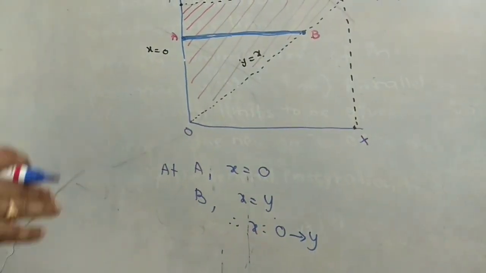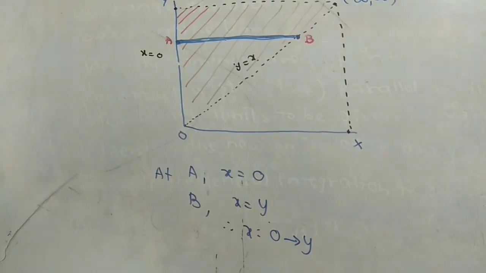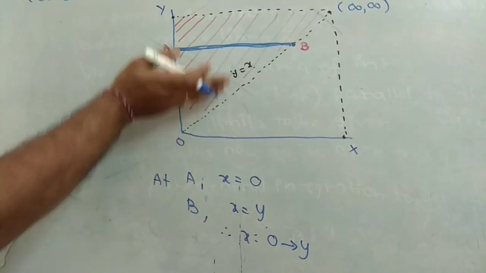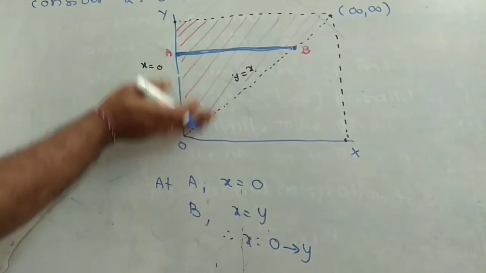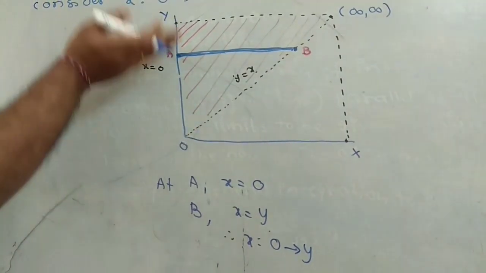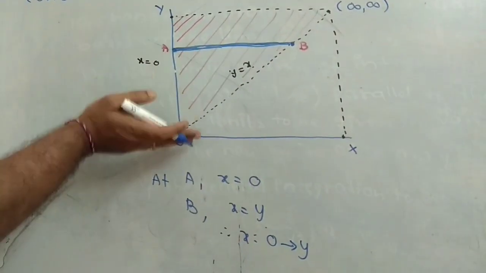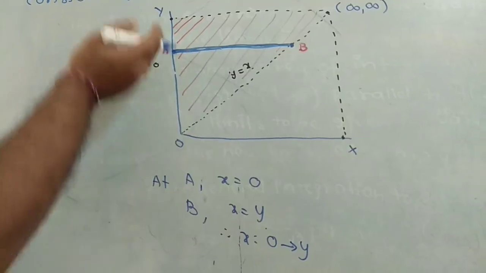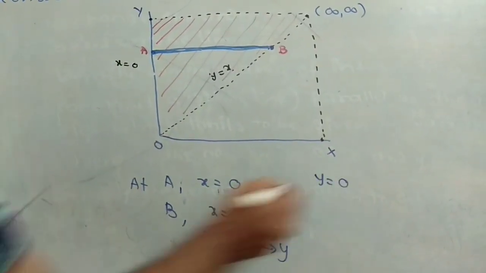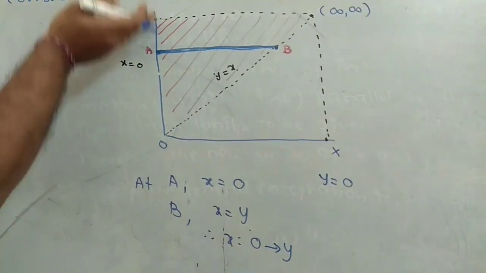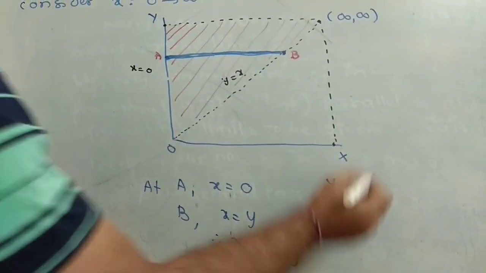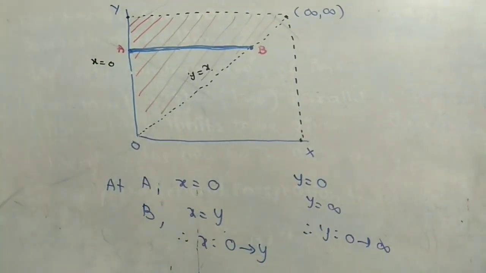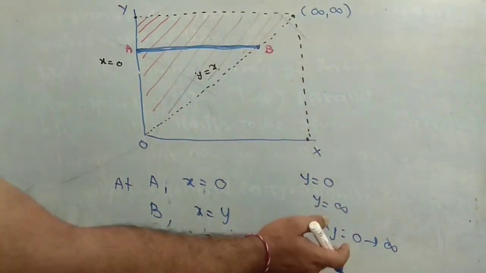Now the intention is you are focusing on y variable. In order to get y variable limits, you look only at the strip. This strip is moving only in the common area. So what is the minimum value of y when the strip is moving in the common area? Sliding is nothing but moving. So by moving the strip in the common area, the minimum value of y becomes 0. And what should be the maximum value of y? It is y equal to infinity. So therefore you can say that the y limits are 0 to infinity. So till now we calculated x limits and y limits.